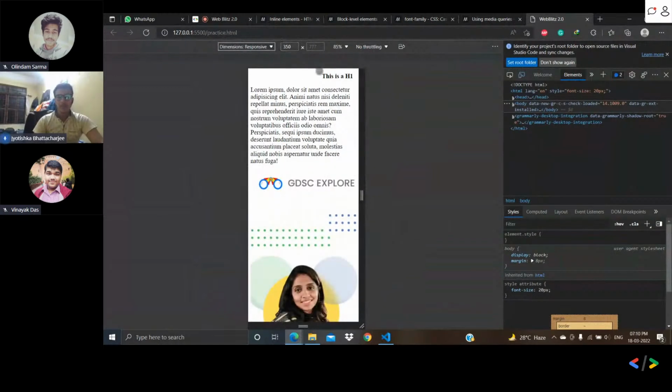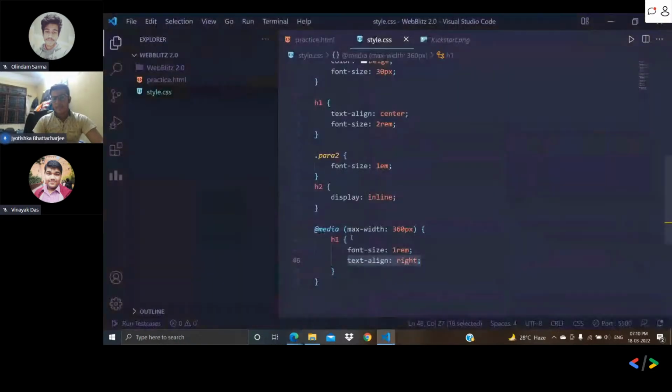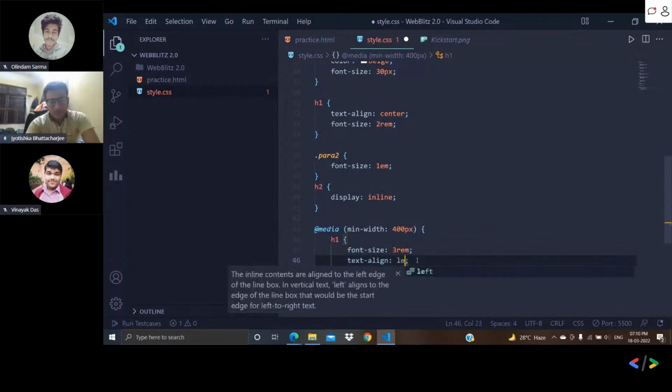At 350 responsive, it's at the right. Again, we can define it for the min width also. If it has a minimum width of, let's say, 400 pixels, then I would define the size as 3 rem and text align to the left.